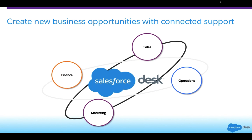We're talking about the self-service. We're talking about productivity. And so we're also talking about the user interface and how we believe everything should be centralized so it's easy, it's accessible for everyone who's working on a case to quickly solve that case and provide your customers with amazing customer service.